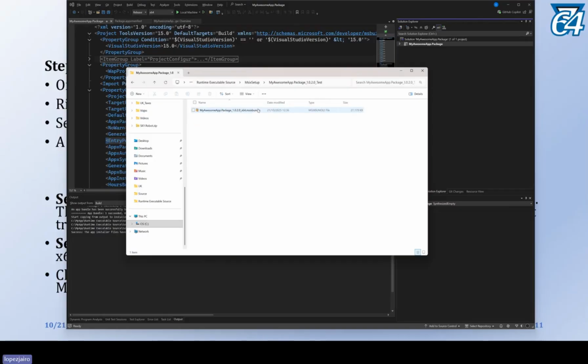And then the MSIX bundle will be here, and it's about 27 meg. They are extremely good at compressing data. So we go from a massive size if you're using single file. If you just take the files of the directory and copy paste those files onto somebody's machine, which will also allow your application to run, we're talking about 160 meg, 166 meg. If you use an MSI, then it's going to be around 50. If you use MSIX, then it's going to be around 27, 28.